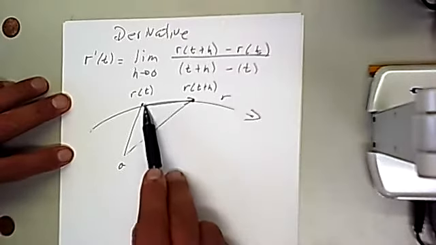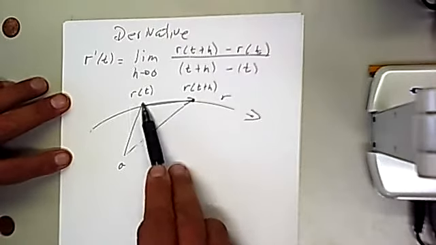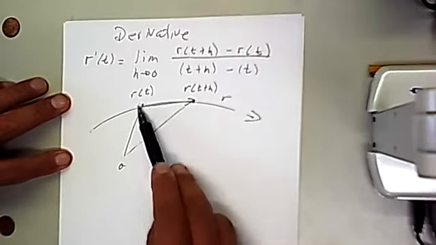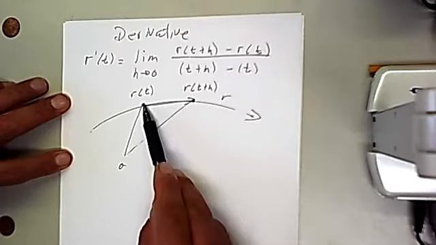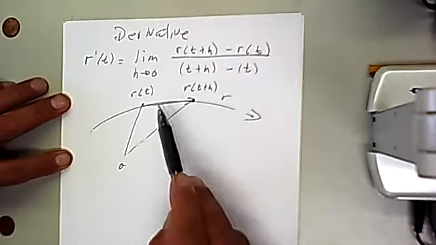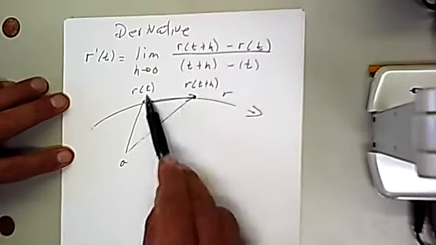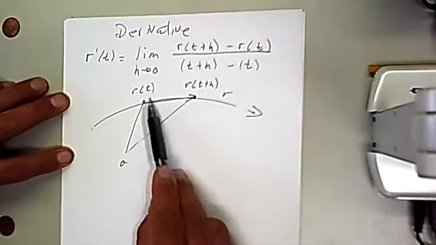So the shorter the time it takes to go from here to here, the longer this vector is. And the shorter the time it takes to go from here to here, the faster the point is moving from here to there. So again, the shorter the amount of time it takes, the faster it goes from here to here, and also the longer the vector. Another way to say that is that the length of the vector tells us how fast the point is moving.